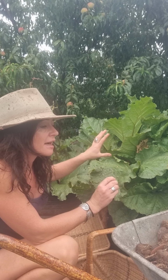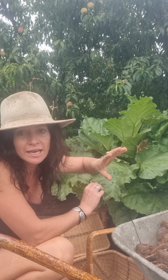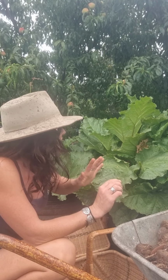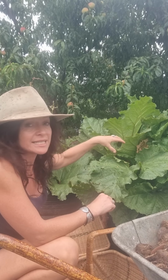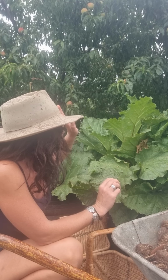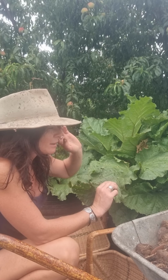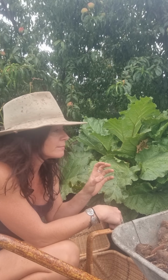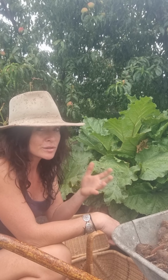It is at the top of the list when it comes to a heavy feeding plant. You can't overfeed rhubarb at all. Most of what it's sitting in is just straight up horse manure. It loves compost, blood and bone, whatever you can get your hands on. It loves a good feed, so always make sure that you're keeping those requirements up.